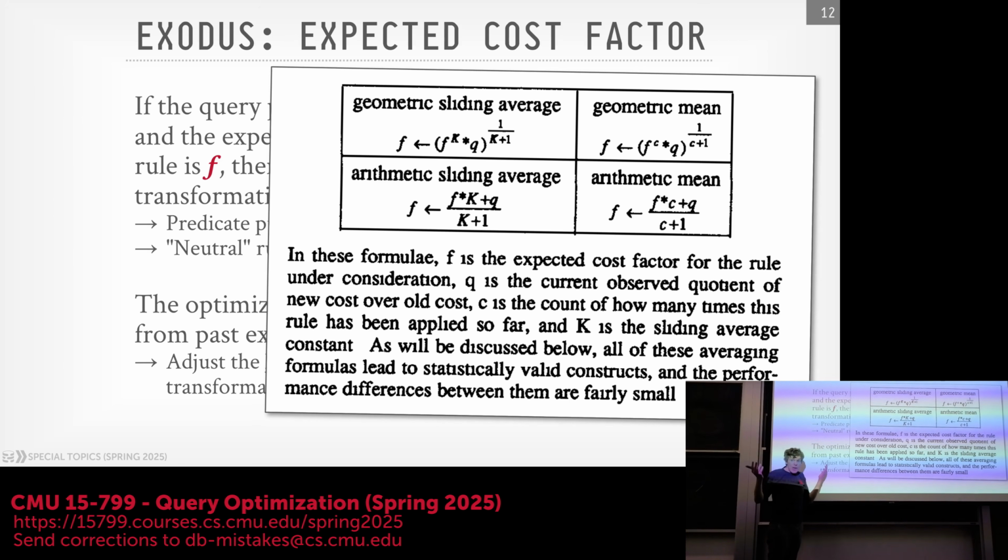It could just be all of them, but then you start keeping track of the history of everything. In the 1980s, that became very expensive, right? They basically say it doesn't really make that big of a difference, but they thought this was a good idea: that you want to keep track and learn, when I apply this transformation, how much benefit I actually got in the future. And that can guide whether it makes sense to apply the same thing again.